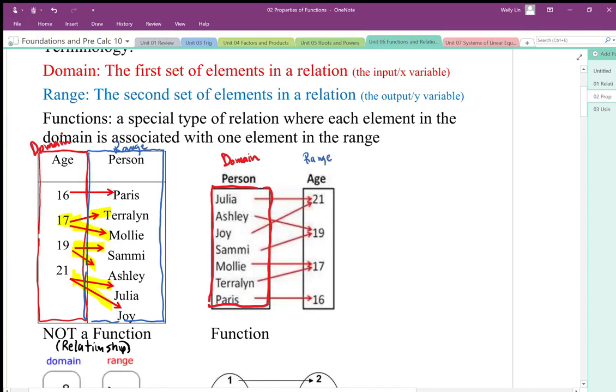And when we do this, the way we've now arranged it, it's essentially the same relationship, but in this case, we can consider this a function. So although the relationship is essentially the same, this is now a proper function because each person only has one age. Each age has more than one person, and this is by nature of how things work. A person cannot be 21 and 19 at the same time. So Julia only has one output or one range associated with her. Ashley has only one output or one range associated with her. Although her age matches Sammy, Sammy does not have two ages, so her input does not match two different outputs, it still matches only one age. So everyone only has one age. So this is now considered a function.